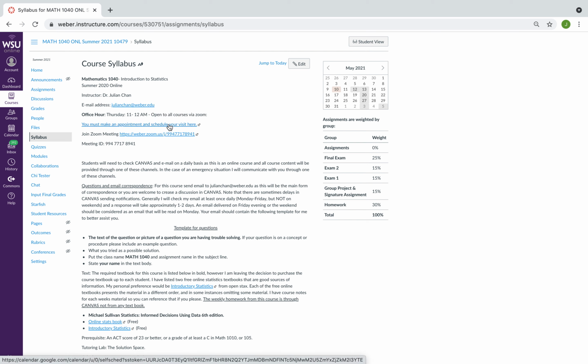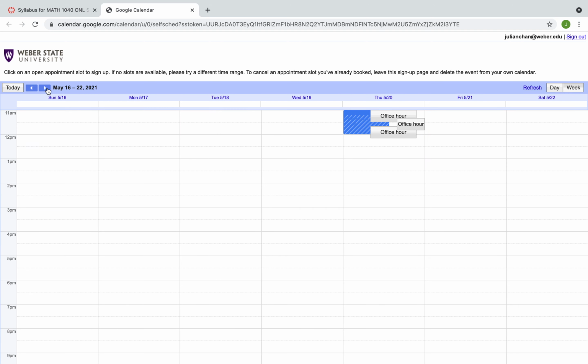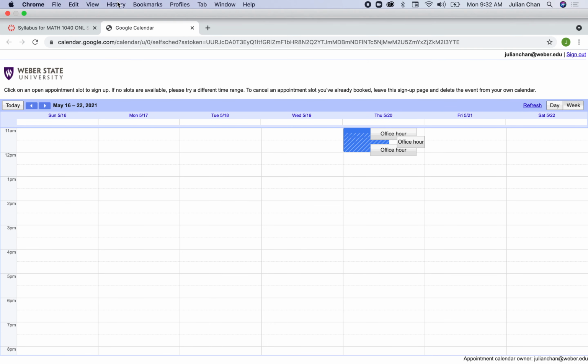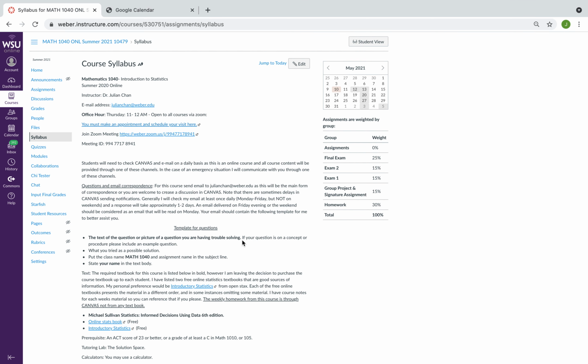Select the office hour that you like. If you're going to look at next week, here's the different office hours. You click on this, and you can sign up for an office hour appointment, okay? These are the other information when you're making your appointment, but be sure to click and make an appointment so I know that you're there, okay, as I will check that, okay? Okay, a few other items.